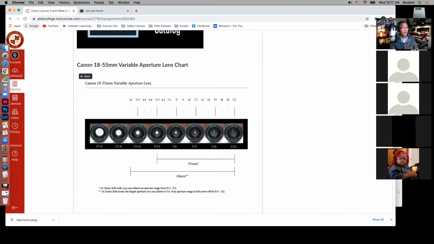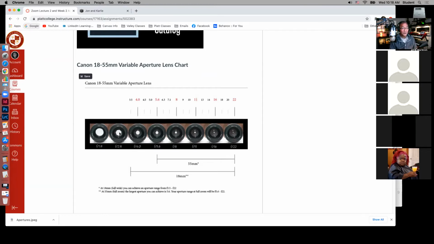So I wanted to make this chart so that you're aware of the limitations of the lens that you guys have. And that's what makes the lens inexpensive. Rather than going into why, let me just say that variable aperture lenses are always less expensive than full aperture lenses. Like some lenses at 18, in my case, in my lens, at 17, I can get 2.8. That's just because that was the way that lens was designed.